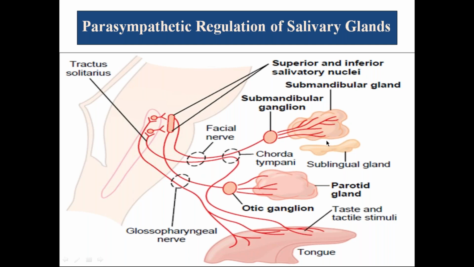Here you have the submandibular gland and the sublingual gland, which is supplied by the facial nerve, the fibers coming from the superior salivatory nucleus. Then you have the parotid gland from the inferior salivatory nucleus. It is through the glossopharyngeal nerve. The afferents are via the glossopharyngeal and the facial nerve. They go to the nucleus of tractus solitarius. This is showing you the nucleus of tractus solitarius, which affects the activity of these glands.